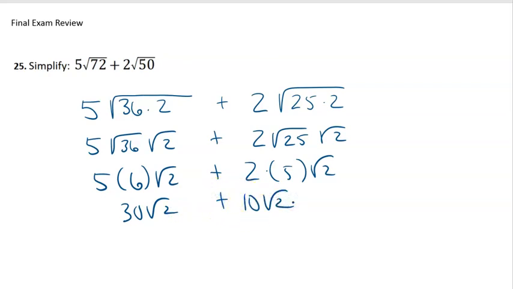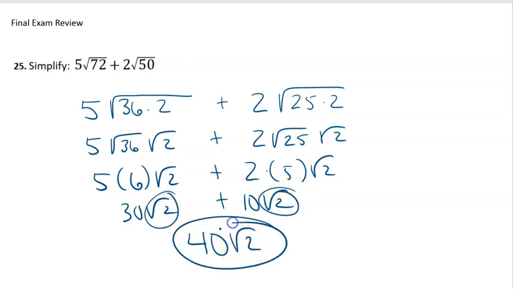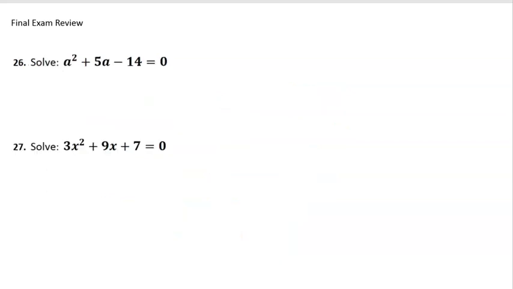What do we have? Hey, they match, right? So it doesn't matter if the coefficients don't match. We're going to add those together. 30 plus 10 is 40, but you keep the matching square root of 2. Now, if they didn't match, we couldn't do anything else with it, but because they're both square root of 2, I can just add those together. Okay, we're just flying through this stuff, right?